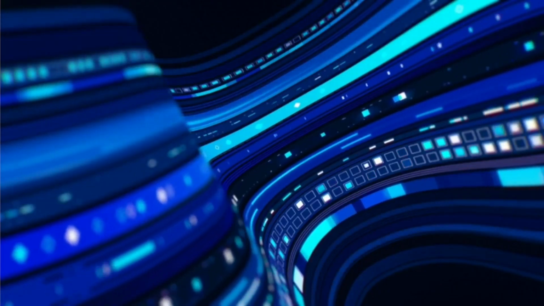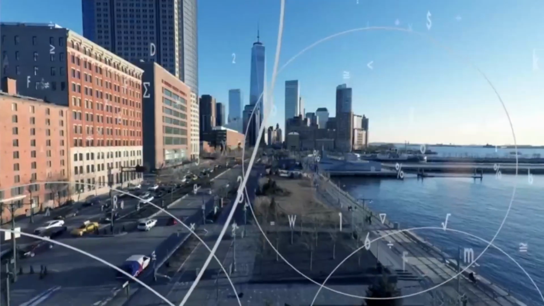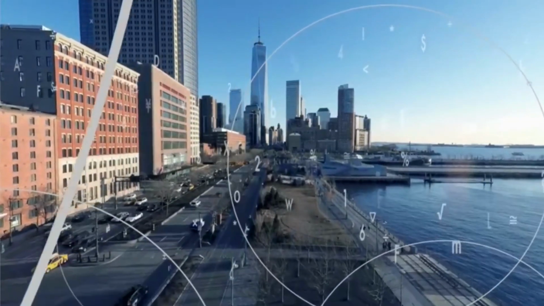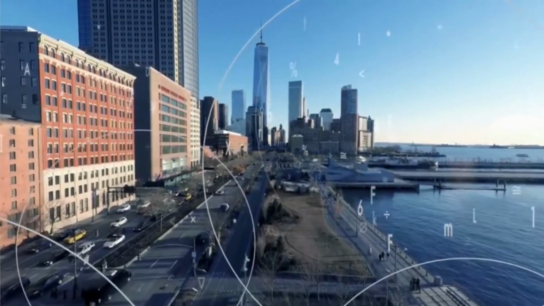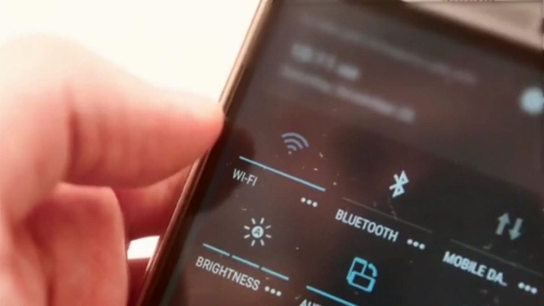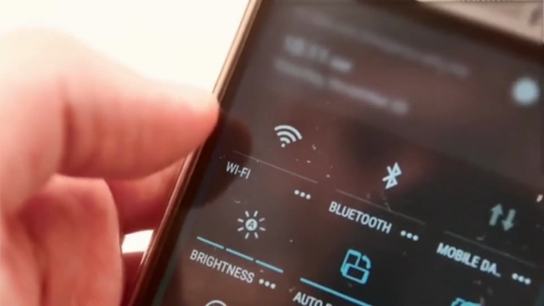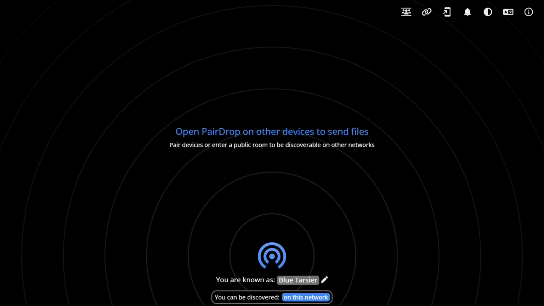To make transferring data from one device to another hassle-free, here's a simple way to send data from any device. All you need is an internet connection. PairDrop is a web application inspired by Apple's AirDrop. Both systems allow for wireless data transfer between devices.